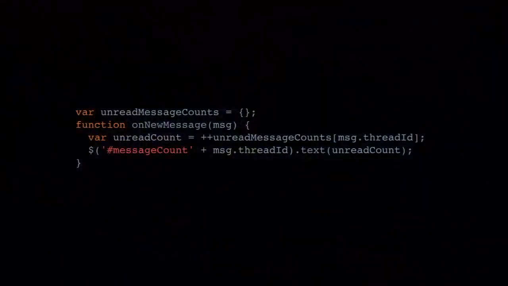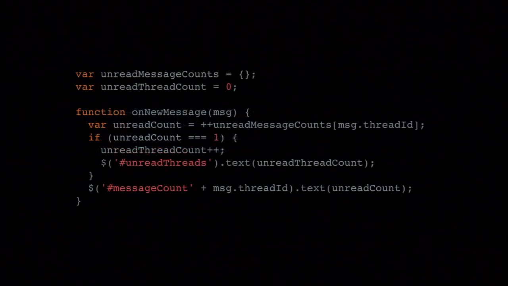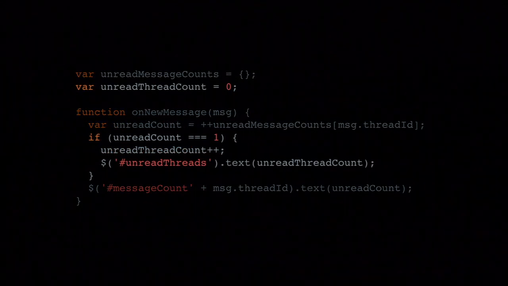We've got all of this data in our browser and in our databases, and we've only ever asked it, how many unread messages do we have in a thread? We've never asked it, how many total threads are unread? So if we were going to build this in the traditional way, we'd take this old event handler that we built for our previous feature, and we would augment it with some additional code to handle this use case, keeping track of the number of unread threads.